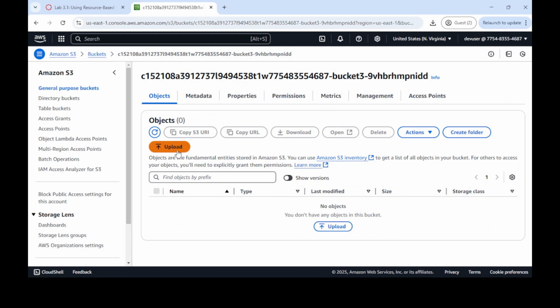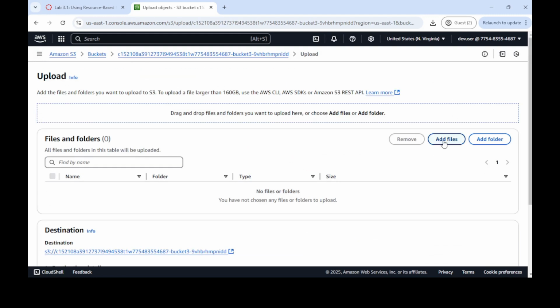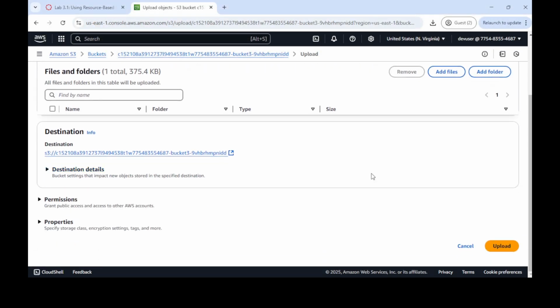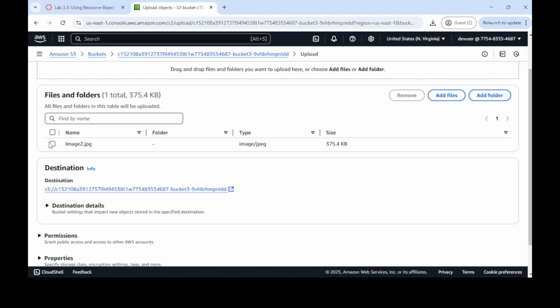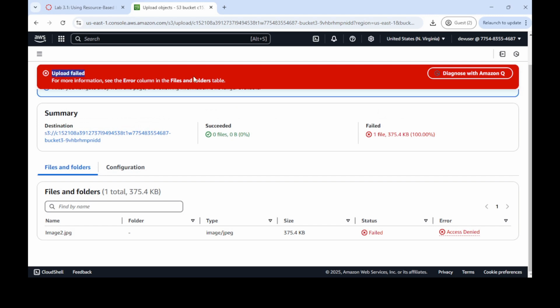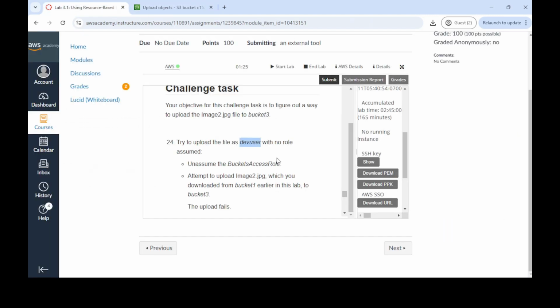Try to upload a file, for example this one, and then just try to upload. Definitely it is not allowing us to upload the file, right?